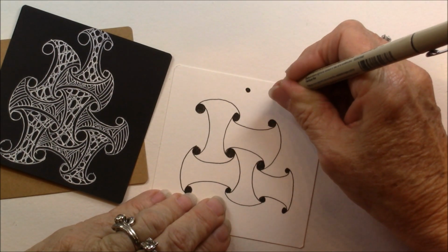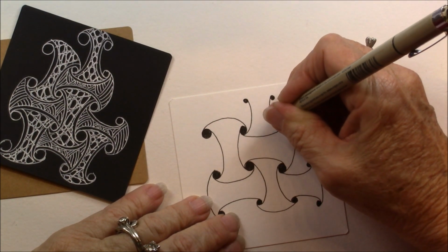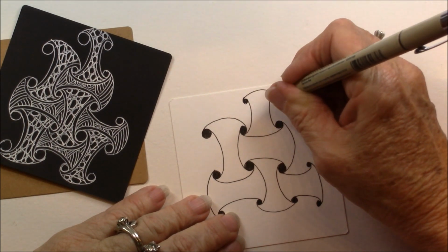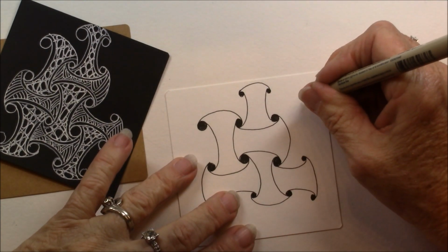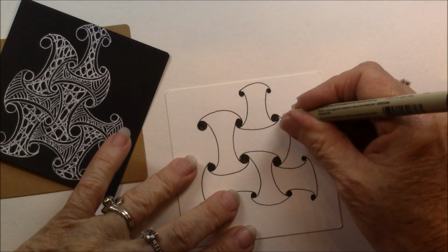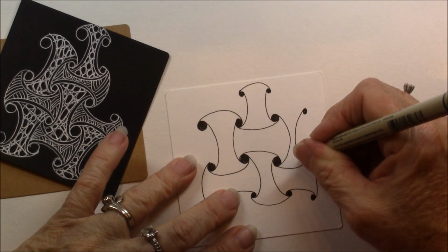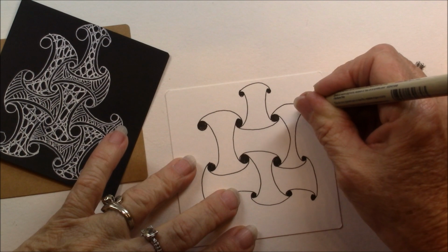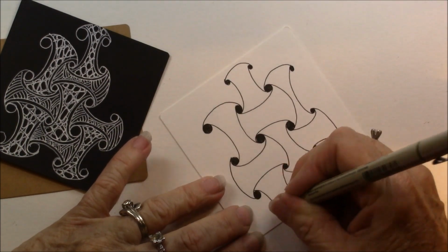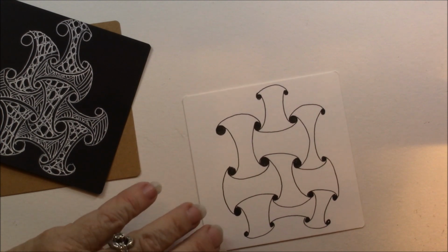So here we're going to put 2 more dots. And we could put 1 dot right here because we could use 1, 2, 3, 4. We've already got the inside of the apple core. We can do the other side, and then the top, and that's a skinny little apple core. And there we have a tile full of Crazy Huggins.